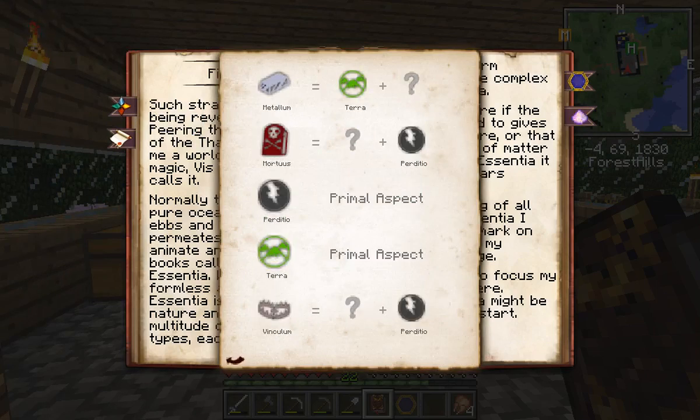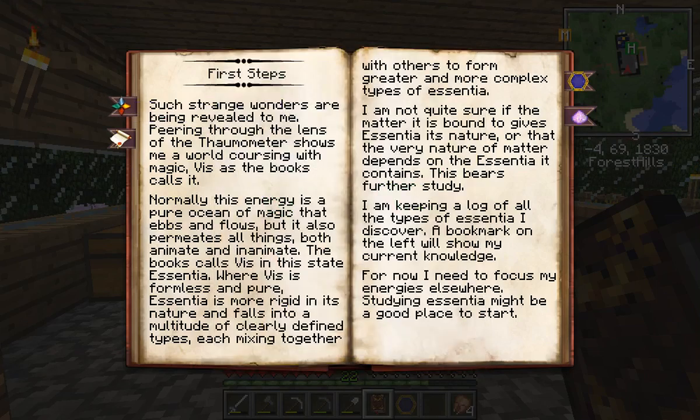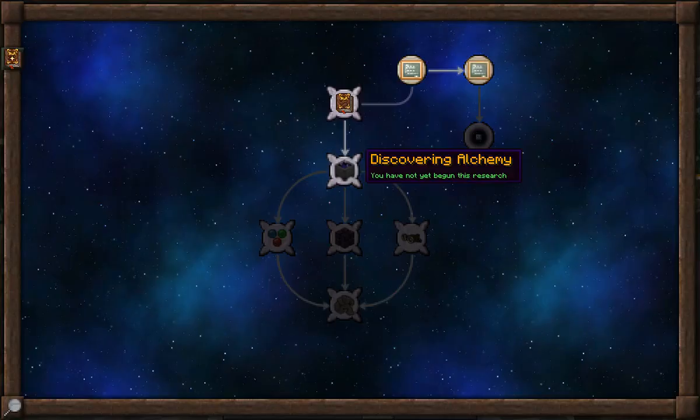Okay, so these are different forms of Essentia, like Terra. Yeah, we've seen that. Knowledge totals. Huh. I have my own thermometer now. Ooh.